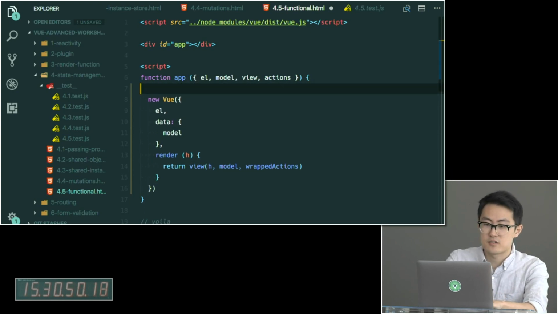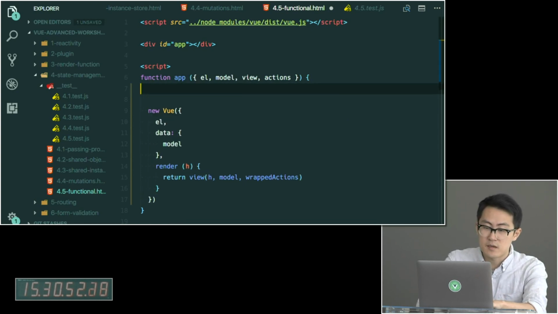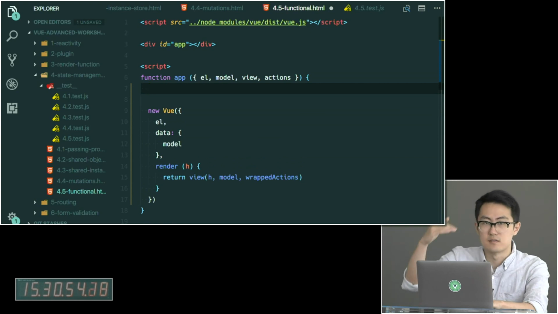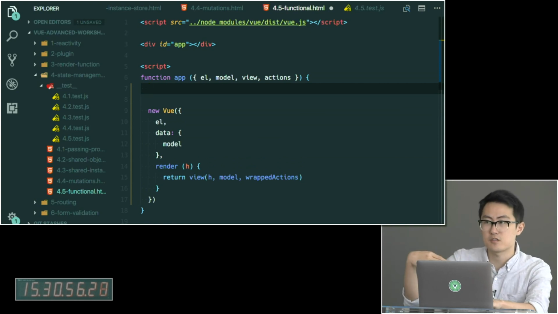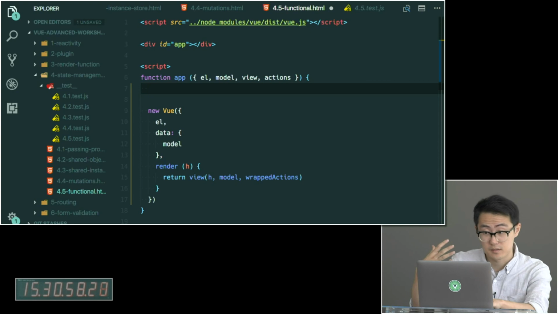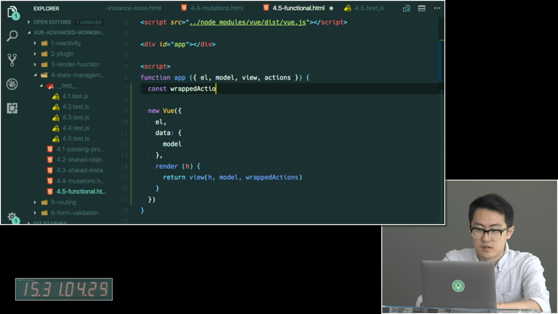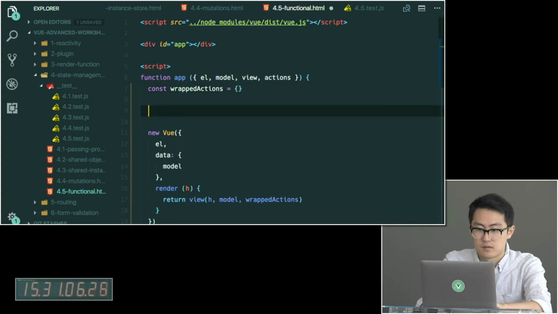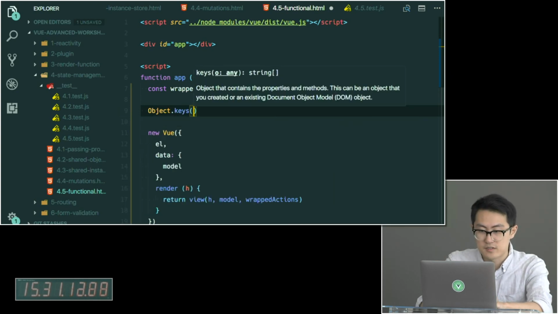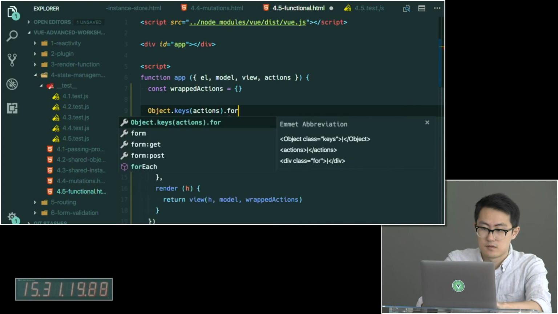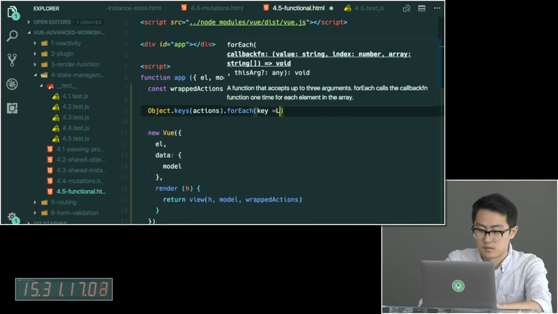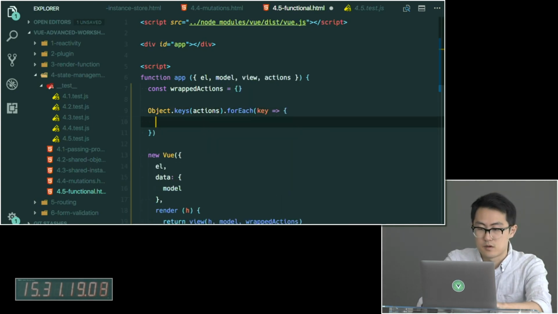And this wrapped actions will contain the same keys as the original actions object, but the implementation will be different. So what we can do is, let's make wrapped actions an object, and then we iterate through the incoming, the source actions. Right?